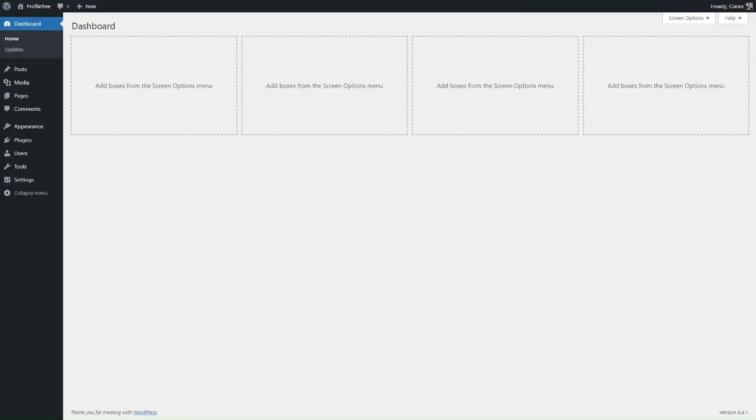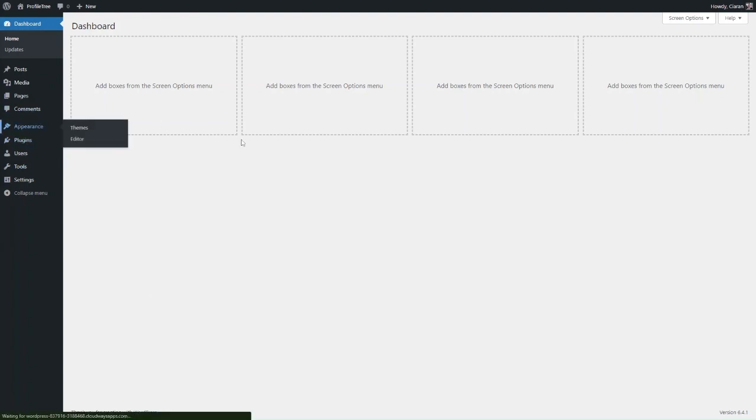So now that we have WordPress installed locally, we have our blank install of WordPress. So you can see it's completely blank. We haven't got anything. We've got some pages set up, and then we've got some appearance, and we've got menu plugins as well. So the first thing that we're going to do is install our theme.